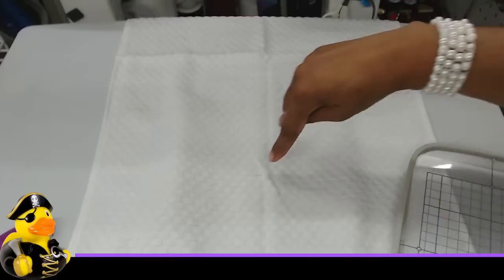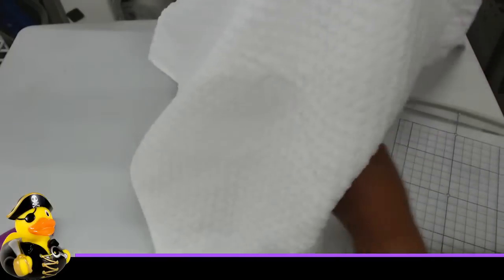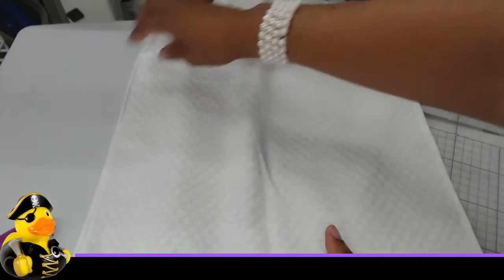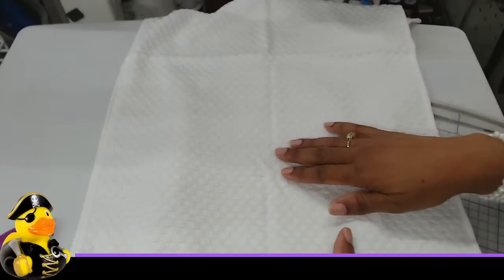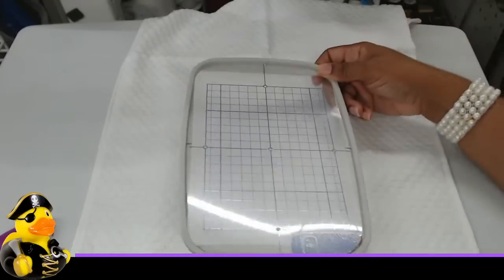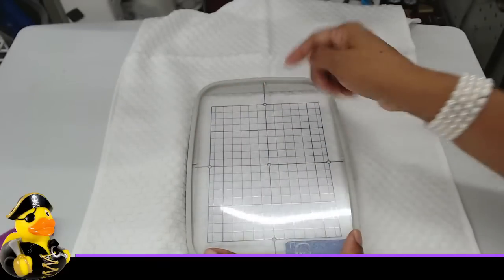Here's my grid. Here's my line right here. You guys can barely see it probably. I don't know how well you can see it even with me holding it up, because the waffle grid, the waffle weave, makes it hard to see. It's right here, right? And then my center line is right there. So that's where this comes into play. First of all, that line that I did for the center, I need it to line up with this.